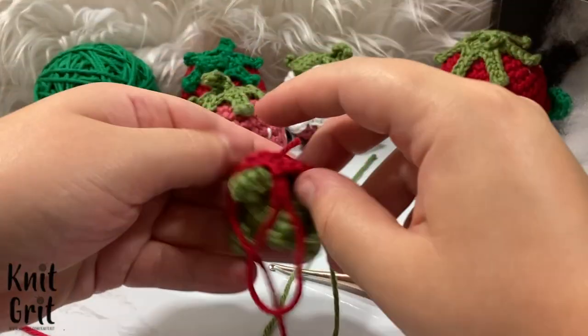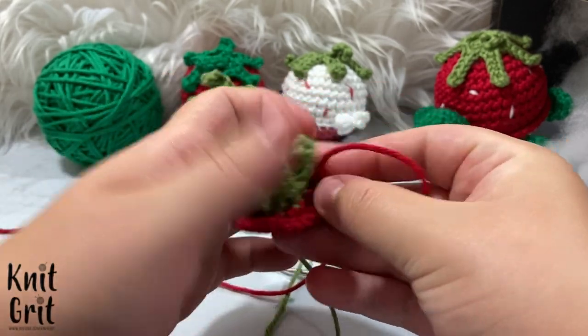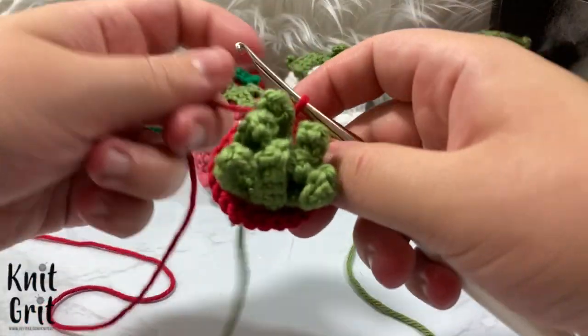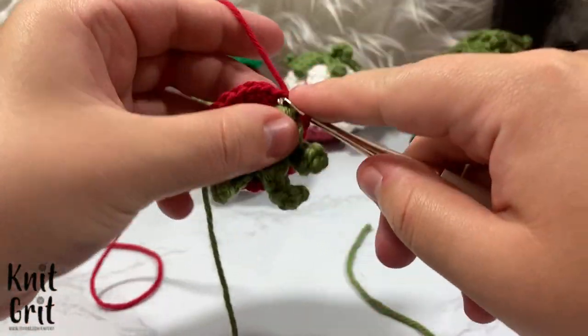So here we're going to now single crochet 3. Don't worry, we will fix the fact that this is all kind of just curling up like this. If you like that look, then great, but I'll show you what I do in order to make it so that it's flat like that. But that's not until after I've stuffed. So there's that. What we're going to do now is we're going to single crochet 3.